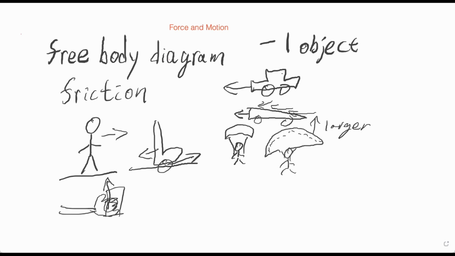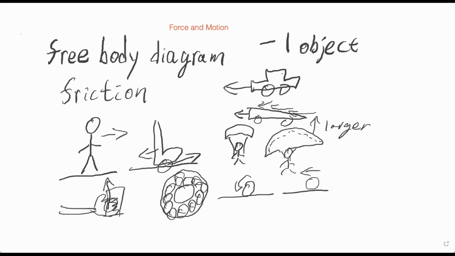For friction, you could install something called ball bearings, which is basically a lot of balls put in a track so as to reduce friction, as a rolling motion experiences less friction than a sliding motion. So to maximize this reduced friction, you put them in a ball bearing, and when you move, all these balls will roll instead of slide, reducing friction.